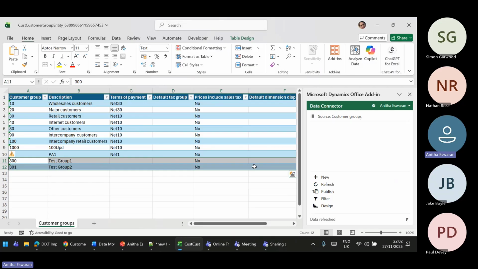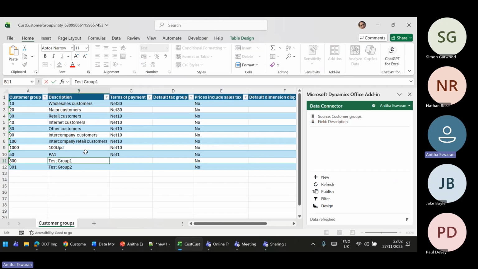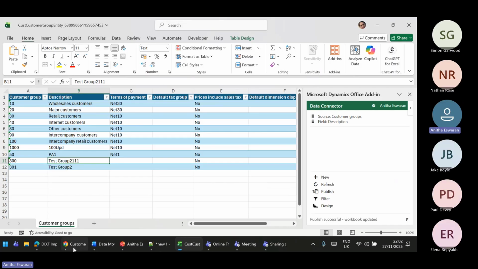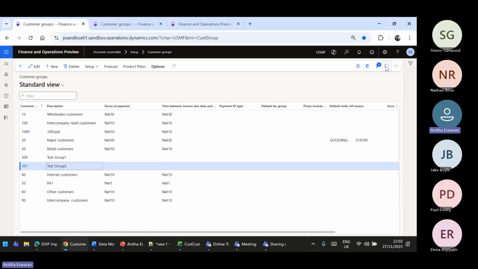If you click on refresh, it will bring the data from the particular entity. And if you want to update any data here, for instance, 2021, and you try to publish, it will immediately start publishing. And if you refresh the data, you see it is published.